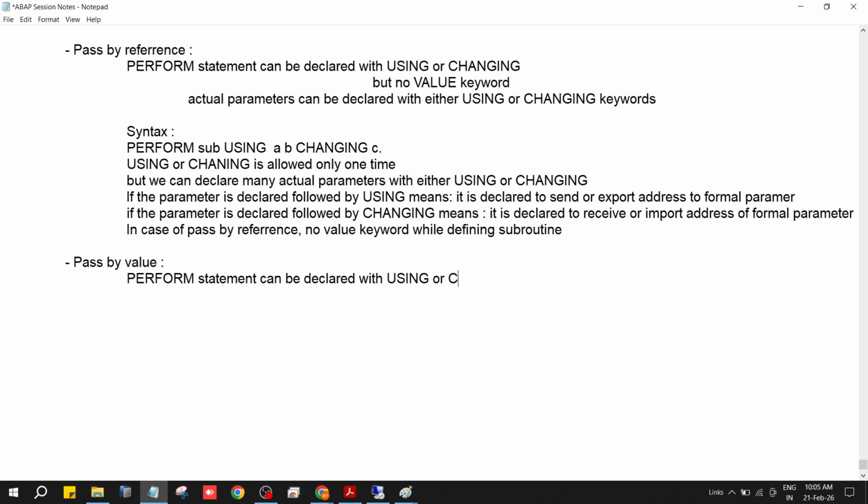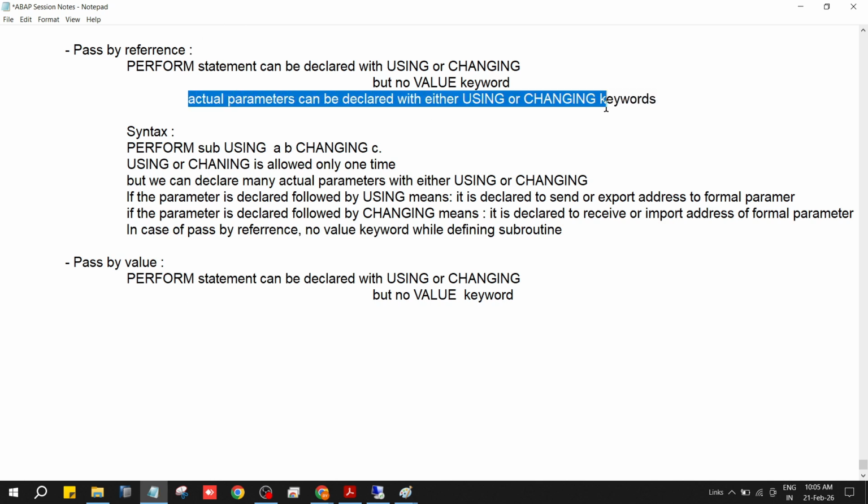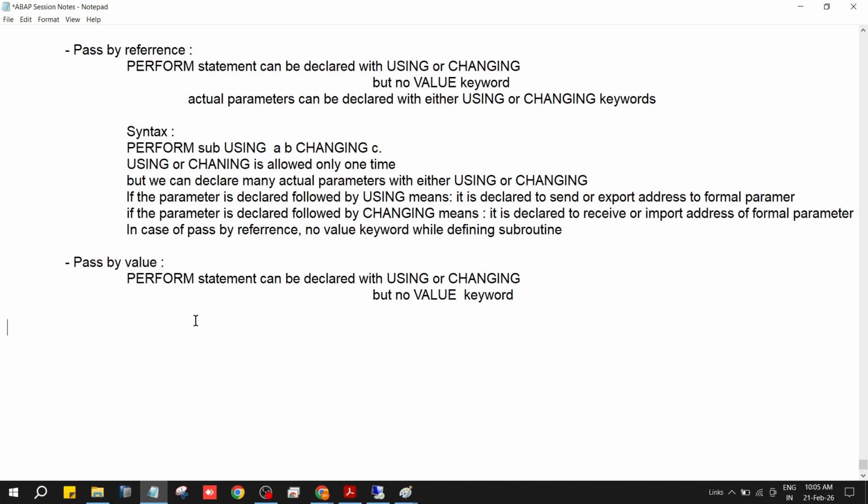No problem. But the value keyword is not allowed. Same rule. The value keyword is only allowed in the subroutine definition. Here, actual parameters can be declared with this.